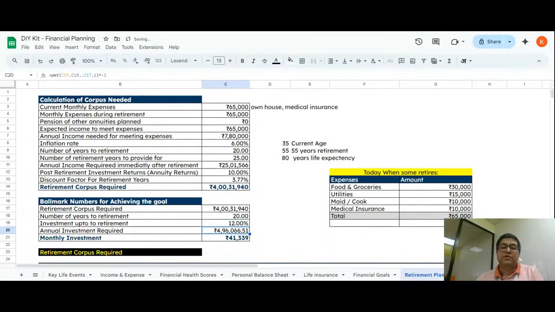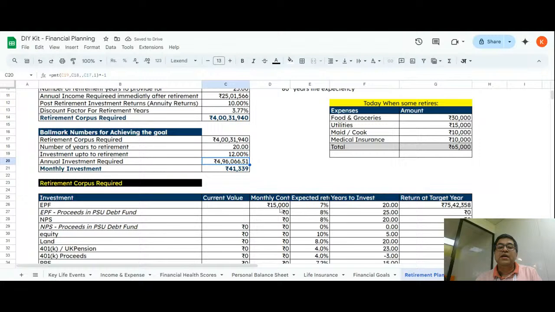So let me put 12% over here and let's get into the other factor. 15,000 you are contributing, 7%. I have 20 years to retire, but maybe your PF value may be, at the age of 35, something around 10 lakhs, at least 10 lakhs. This is just a number that I'm throwing out here. So if you see 10 lakhs, at the target year in 20 years, I'm looking at around 1.1 CR created by EPF alone.